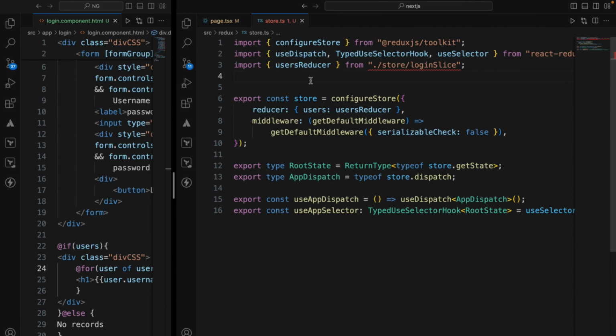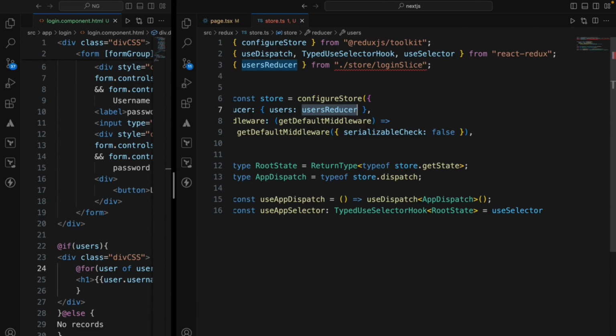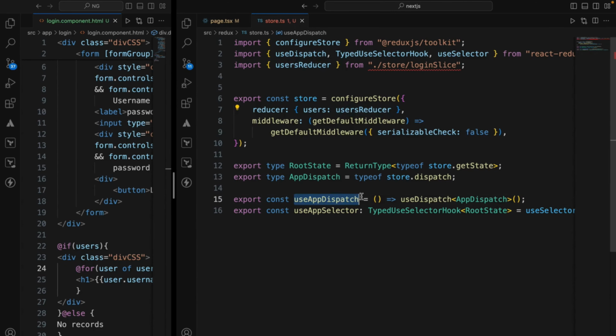This will be the same across any Redux application. All we are doing is creating a reducer which is a user reducer. We'll create that user reducer from the login slice. The remaining things are mostly the same. This useAppDispatch and useAppSelector code is the same except the user reducer that we need to create.